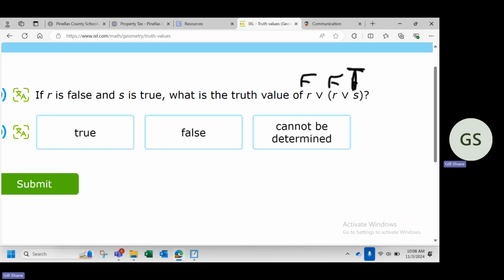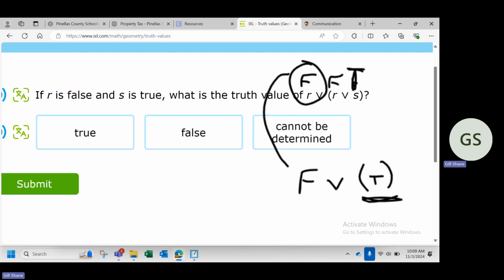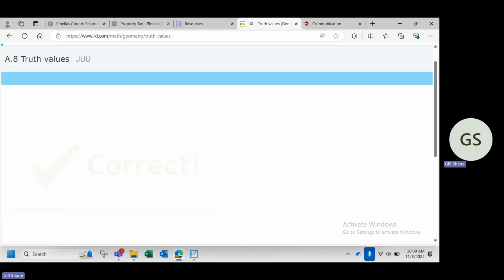So inside the parentheses, I only need one true because it's an or statement, and I have that. So I have F and then this symbol, and then in the parentheses, I had a true. So all I did is bring down this first part here. Well, now I still have an or statement, and I only need one true, which I do. So that's true.